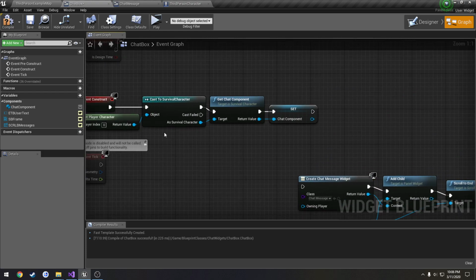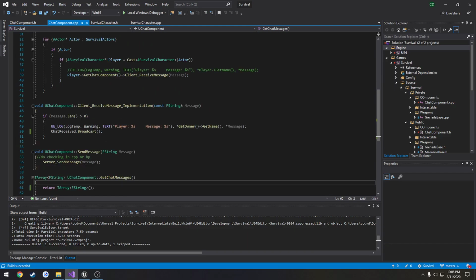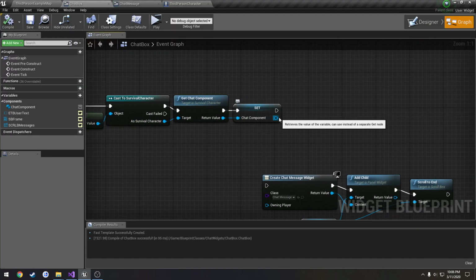Now, if you recall before, we had to make an event. Well, we already made the event, and we tested it in the temporary HUD each time we crouched, and it did in fact fire every time we broadcasted it, because we were calling this every time we crouched. So we're going to create and set that event up again.